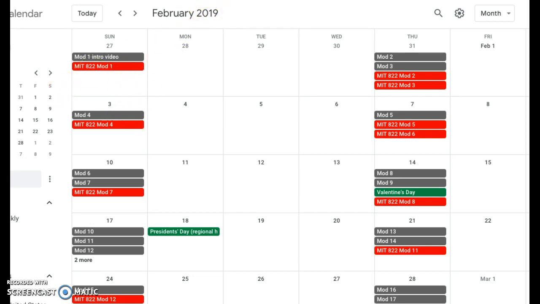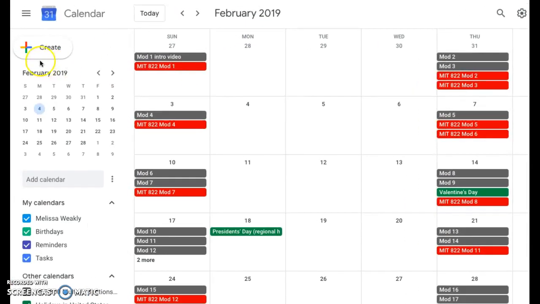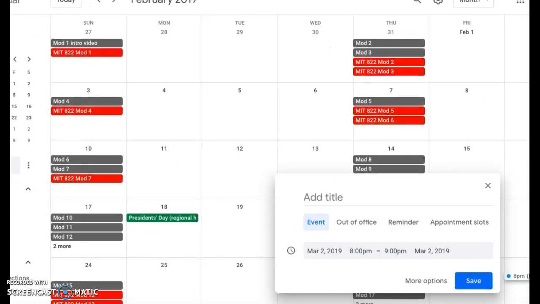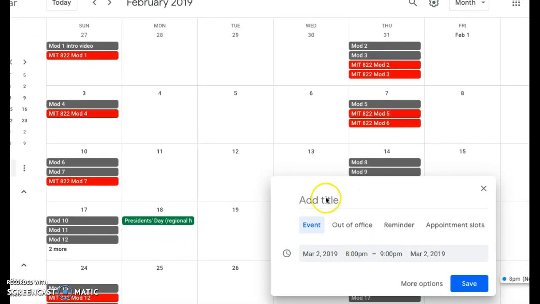So to create something on calendar, you go over here, you have your little create button. Okay, and then it pops up like this. So you can add your event. Let's say we're having Genius Hour presentations. I can choose what day.